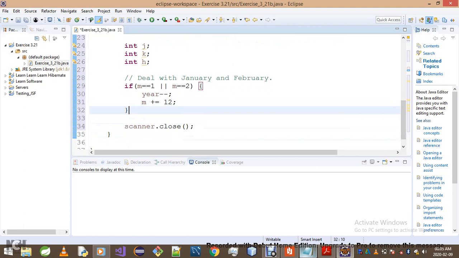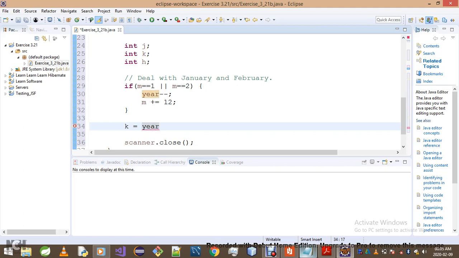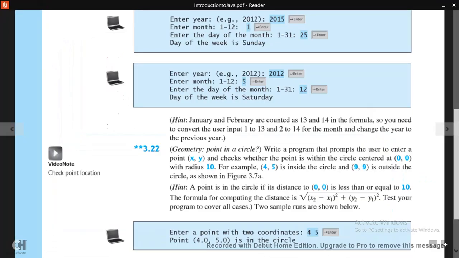Okay, once we do that, it is time we go, oh, by the way, this we were told in our hint, right? We'll make our K year mod 100. Again, let's check out what K is.